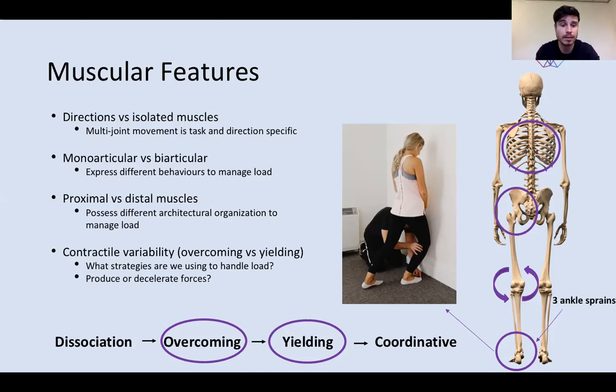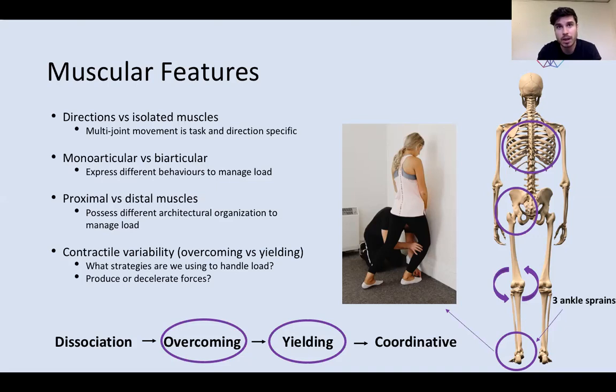Right, so they'll potentially behave a little bit differently to manage that load. But generally, at the bottom there, like it says, we're trying to facilitate variability in a muscle's contractile behavior, with the ultimate goal on a muscular level to really broaden the scope of options that the individual system has to manage stress and to manage load, to handle stress and load. And so we need to think about what kind of strategies the client is using to manage those loads.